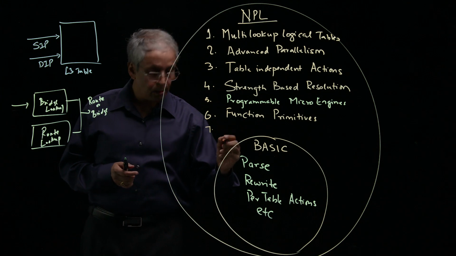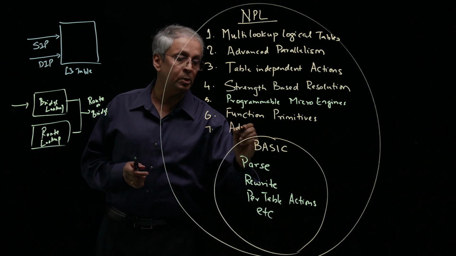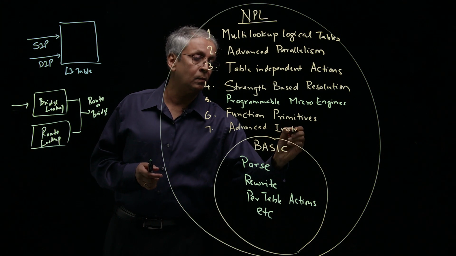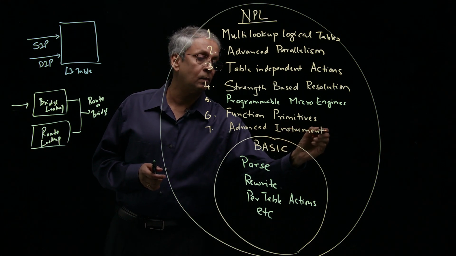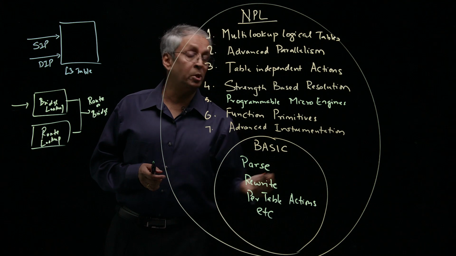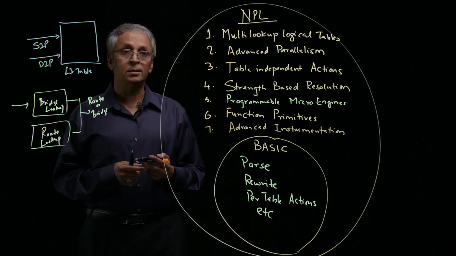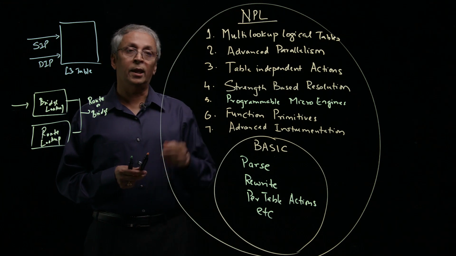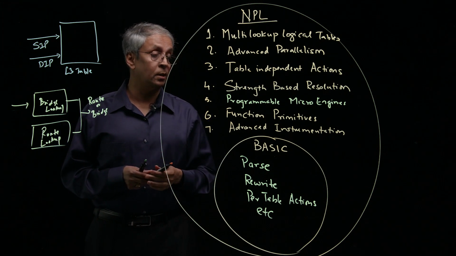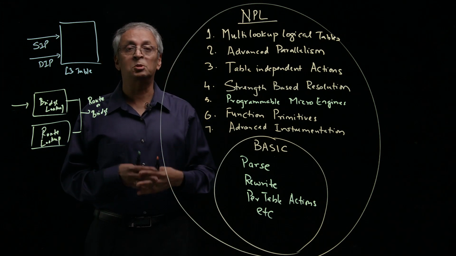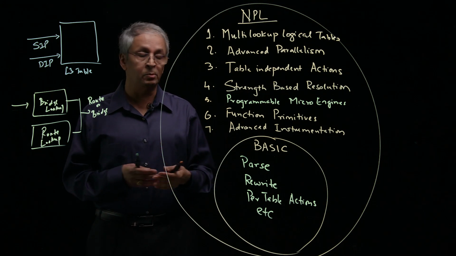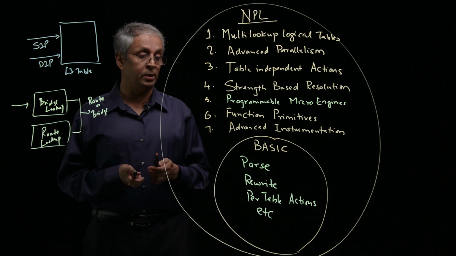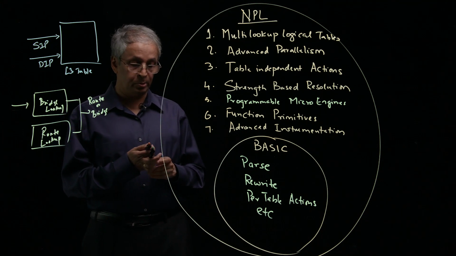The next one is advanced instrumentation. Instrumentation is very key to the device, and we have added constructs in the NPL to support things like packet trace and packet drop, so that you get more visibility into the device. Again, this is specified by the NPL user or the NPL developer.